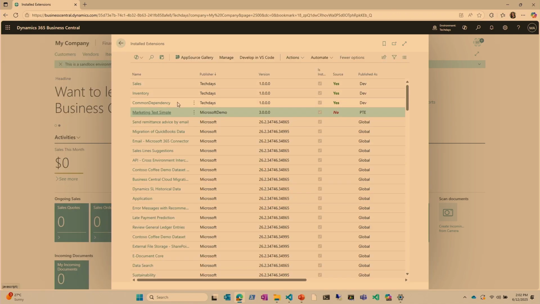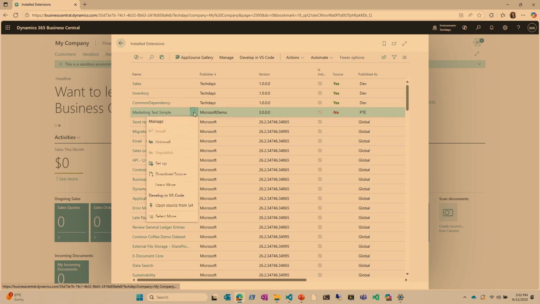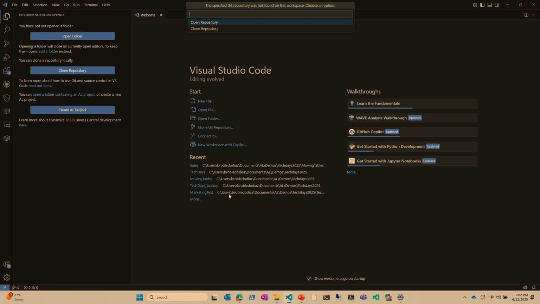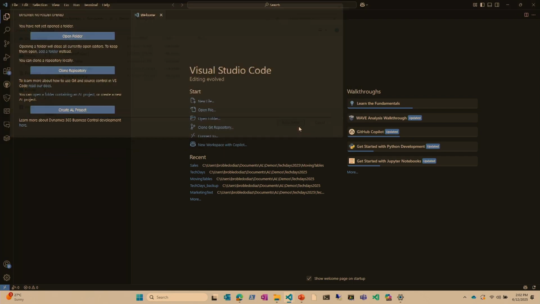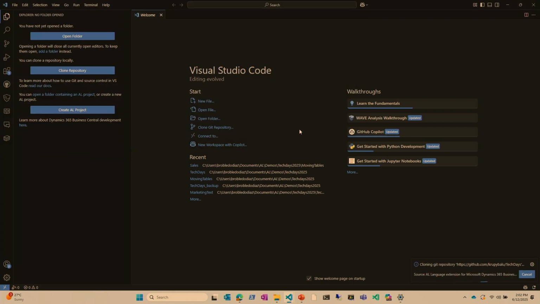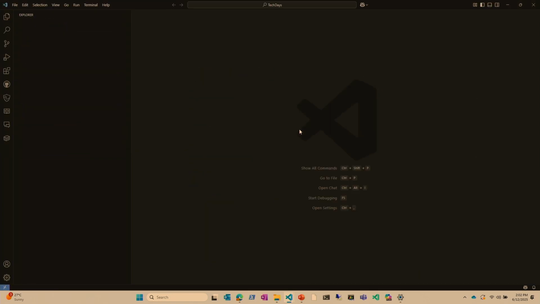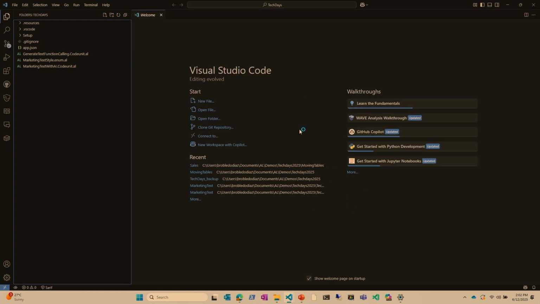And thanks to adding this information in my package, now I can very easily access my source code directly from the client with this new action, open source from Git. So once I click that, as many other opening VS Code functionalities, this will go to VS Code. And since it's the first time, I can either clone or open it. So I will clone it in this case, in this folder. And as you know, you can only do this if you have access to the repo. So if you don't have access, this will throw an error.